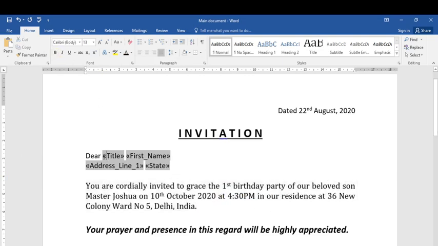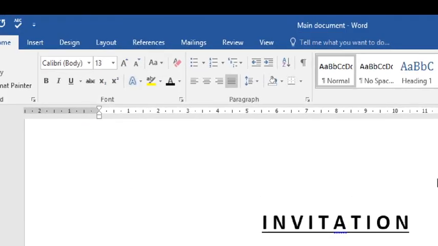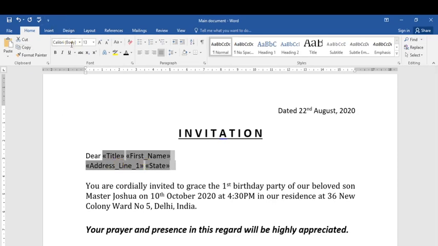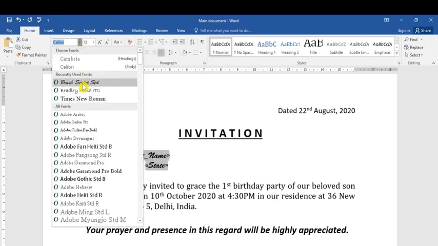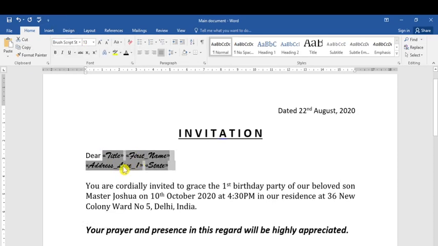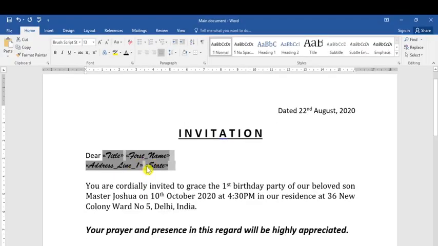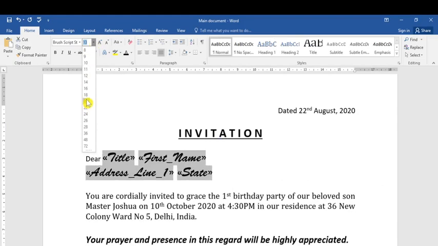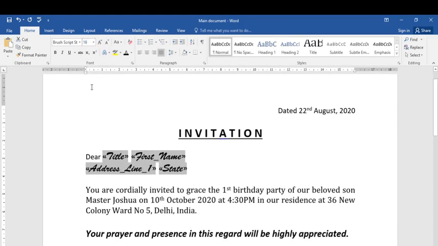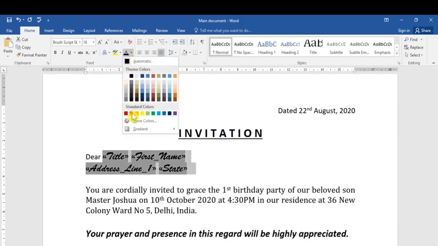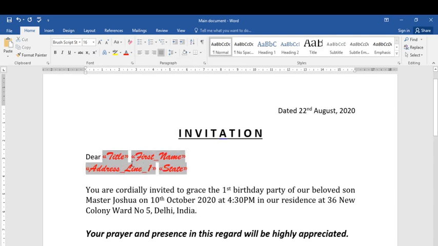Not this one, this one, right? You need to highlight it like this. Okay, just highlight it like this, and after that you can just go and select the font. You see, Brushed is appearing here also, right? Yeah, Brushed. Okay, just Brushed. And then you can change the size also, just say 16, or change the color also, red. Okay, like this you can change it.